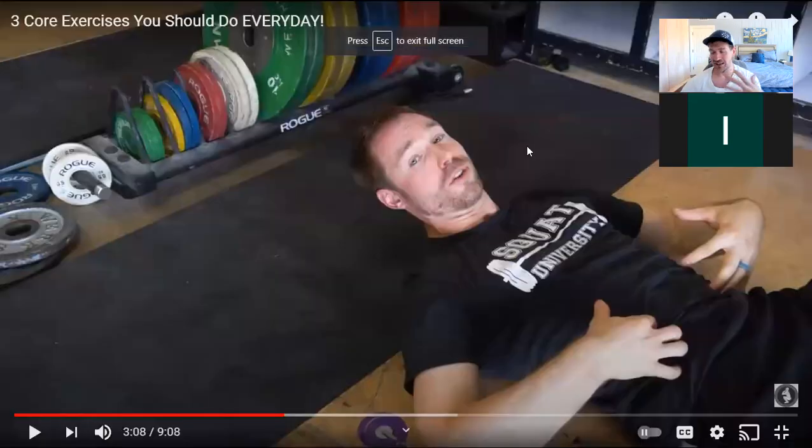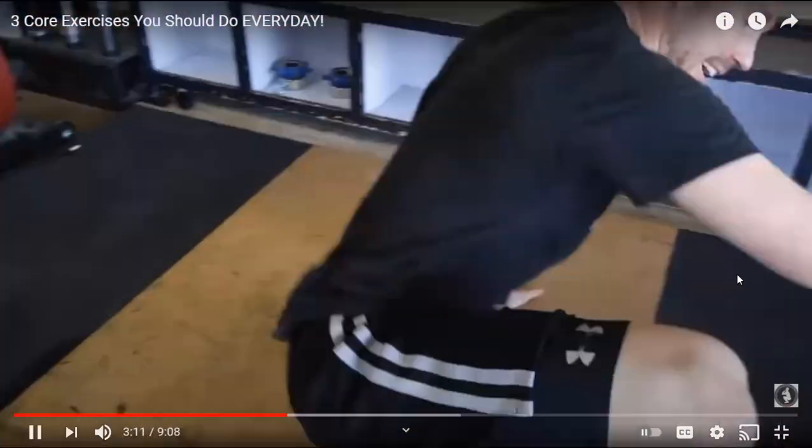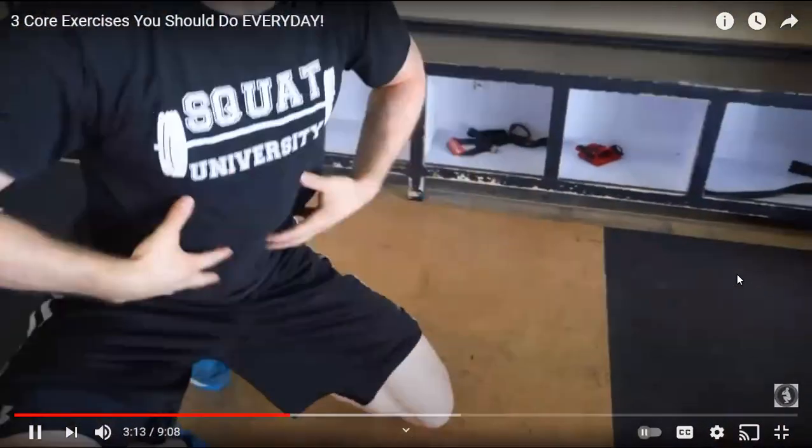But anyway, this is just a terrific exercise. Feel those muscles working. Now, what does that exercise do? Like I said, it's working the front of our spine. There is no one size fits all when it comes to hitting all the parts of your spine, because there are a lot of muscles that make up the core. So we need a different barrage of exercises to really hit all parts.